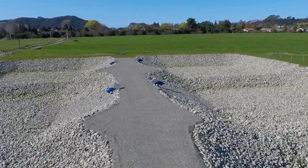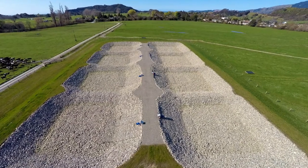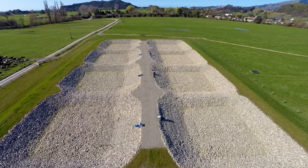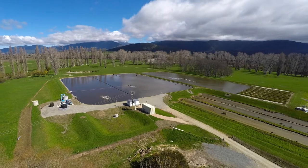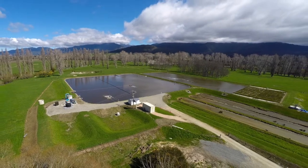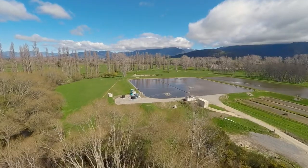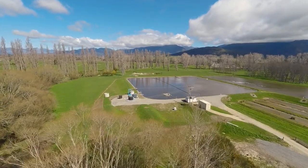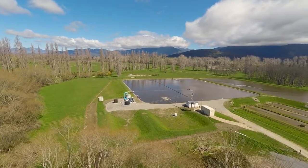The key outcome of this upgrade is that there's no longer any overflow into the creek and the Takaka River is protected. We have a new state-of-the-art wastewater treatment plant providing high-quality treatment and disposal. The project was delivered on time and well under the original cost estimate. It all goes to show that if we work together to put a bit of care and thought into a poo pond, we can achieve heaps in protecting and respecting our environment.